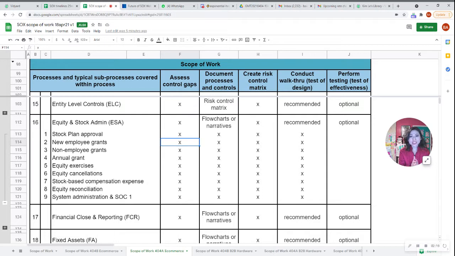And here, documentation, historically, a lot of companies have leaned more towards narratives. Within the last 2 to 3 years, we have seen overwhelmingly Big Four auditors asking instead for flowcharts. And the flowcharts show from the start, the initiation of a transaction, all the way to the end of recording it, reporting it, disclosing it. And the typical output then is either, as I mentioned, flowcharts or narratives.